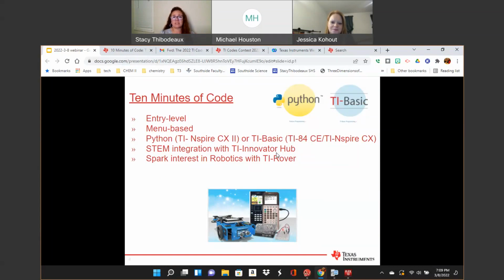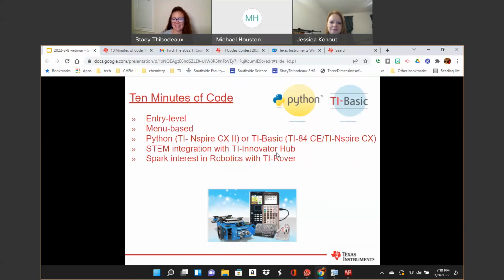It works on the TI-Nspire CX II and the TI-84 CE, both in Python. It works on the TI-Nspire CX and the TI-84 CE in BASIC. Jess and I both use Python. That's kind of where we're headed with our students.